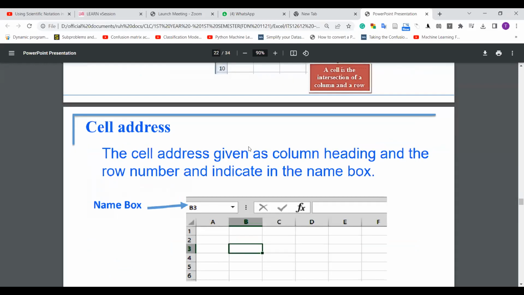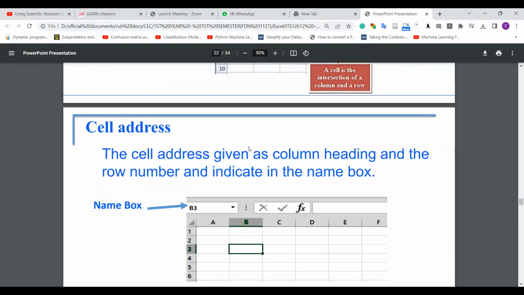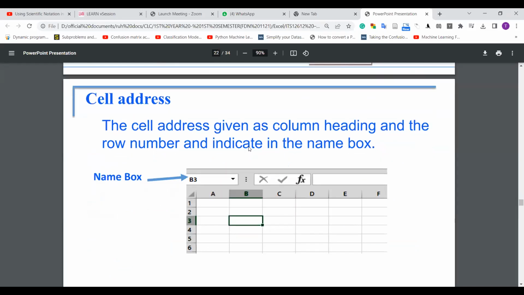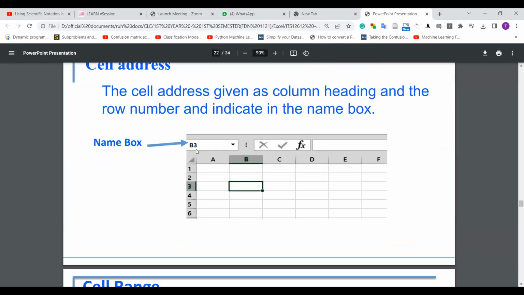Now cell addressing. How can you address a particular cell, right? Here you can see the cell address given as the column heading and the row number, indicated in the name box, right? This is the name box, and here you can see column heading B and then the row number 3.